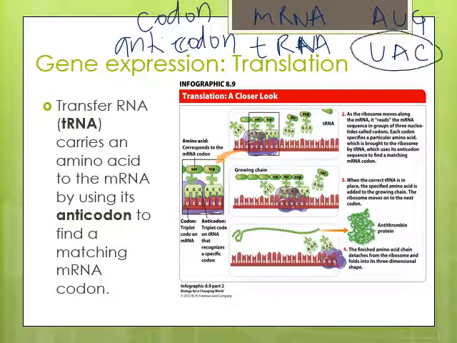Once we have UAC, that's going to find the matching mRNA codon. The codon on the mRNA is a triplet, and the anticodon is added as a triplet code on tRNA that recognizes a specific codon. So we went from AUG in our original to UAC, and now we're adding our anticodon.